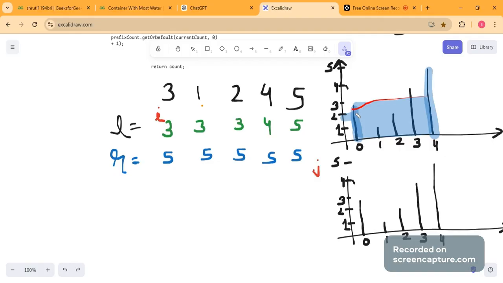For example, if we were using a line of length 3 and a line of length 5, it was able to store only 3 length. So that's what we are doing here. We will store the minimum length, that will be 3, and 3 will be our length, and the breadth will be j minus i, that will be 4. So 3 into 4 will be our area, that is 12.